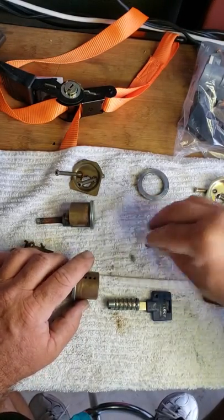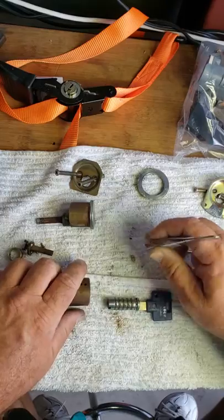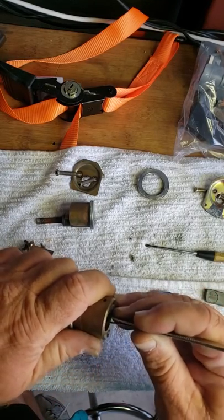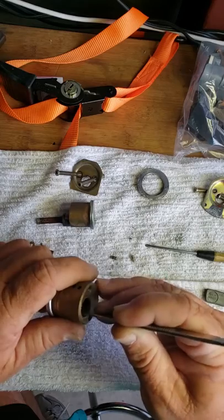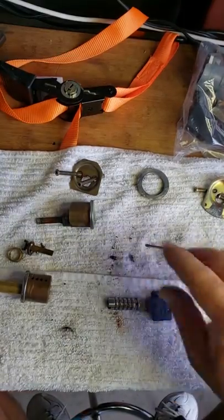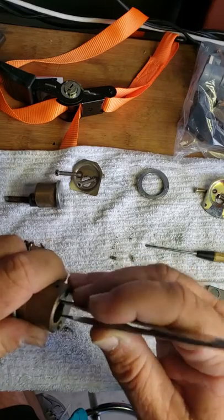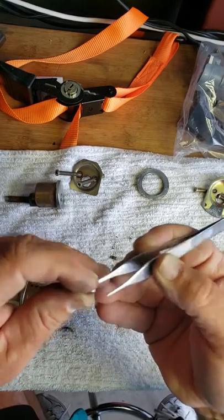When you're taking this apart, make sure you put it back the same way it goes back together. We'll pull that spring out - that would be the back, the last one. Looking at this chamber, this would be the first and this would be the last. We'll pull the next one out - there's a pin right there. We'll pull the spring out just like that. It's always good to put them on some type of rag because if you leave them on metal they're going to roll away. Here's one with a lot of corrosion on the top pin - we're going to have to clean that up.